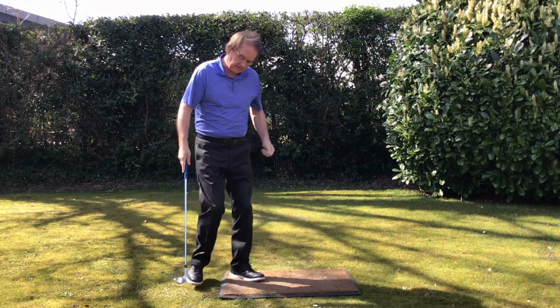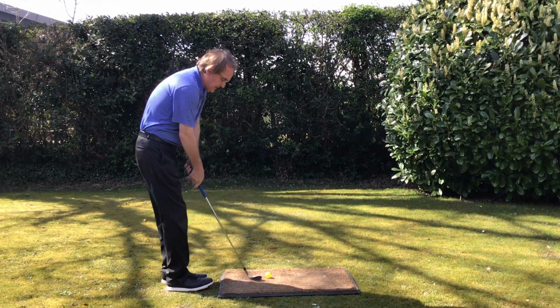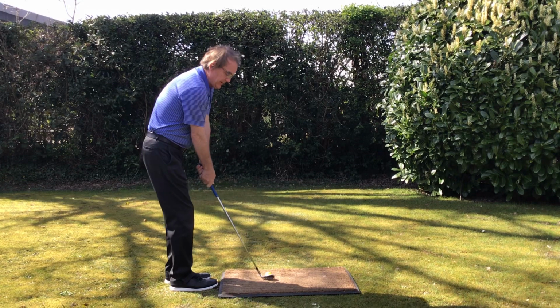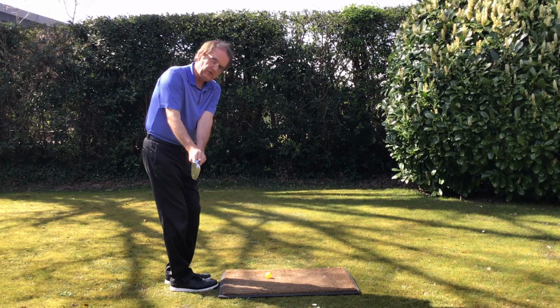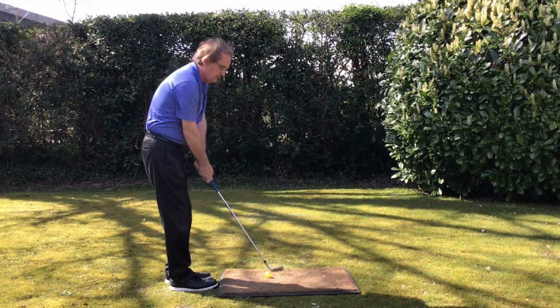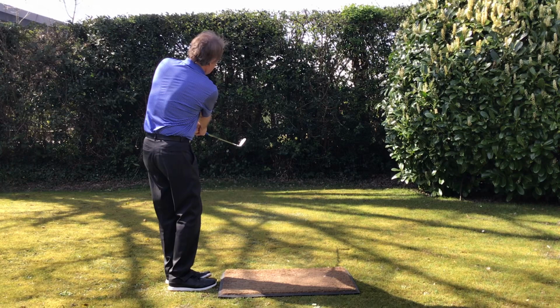The back view down the line, again, it's a very deft shot, so we're going to stand much closer to the ball than we normally would. And again, the backswing now, the club is working on plane on the way back. We're not rolling it behind us or taking it outside the line. So a little gentle hinge up, hold the finish.